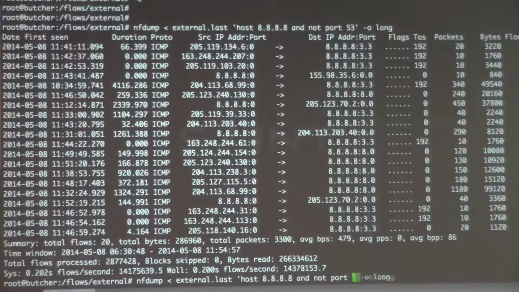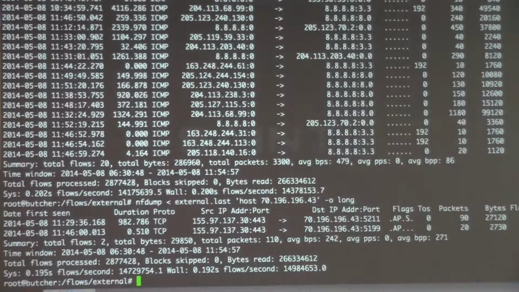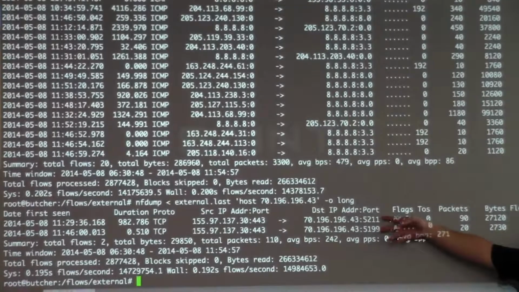Okay, go ahead and give it to me. I'd be happy to do it. 70 dot 196.196.43. So he is doing port 443 scanning, or no, yeah, he's doing port 443 connections. Is he heart bleeding? Okay, well, good. So this is an IP address within Mike's control, evidently.